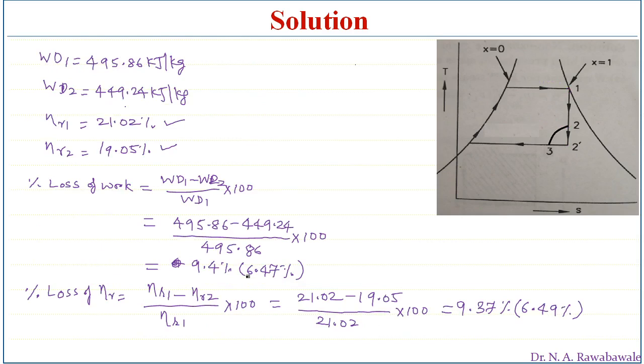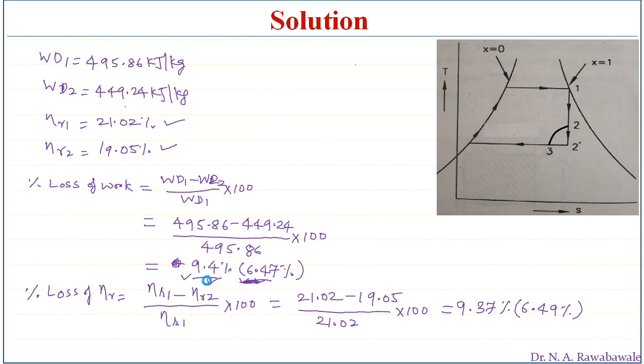There is an error here. You can see by the graphical method it is 6.47, while the analytical method loss is 9.4. So which one is accurate? The accuracy obtained by the analytical method is better than the graphical method. The graphical method does not yield as accurate an answer as the analytical. Here we have compared both the graphical and analytical methods.